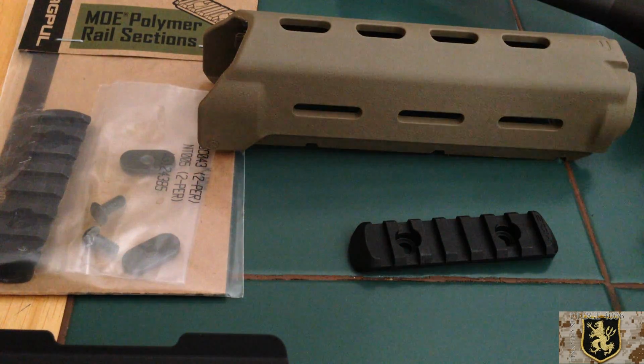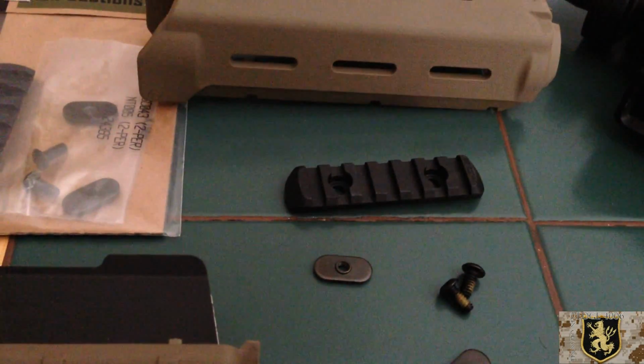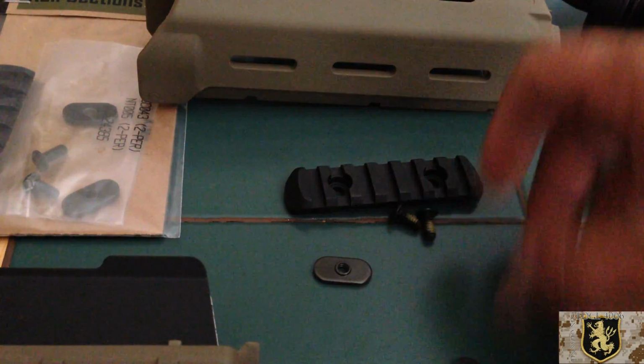Okay, got the handrails off. These screws here, and these suckers are stuck in there, but we will get them out.